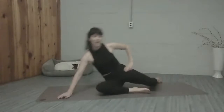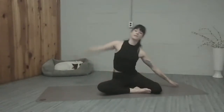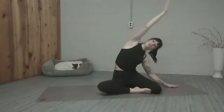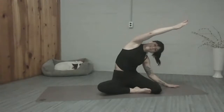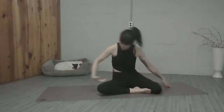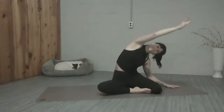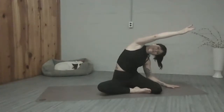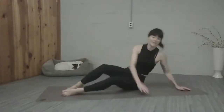Bend the knees. We're going to open the feet so that the left foot is in front of the right knee. Let's take a side bend to stretch out that side body that you were just working — three. Circle the arm down, reach out, one more time, up and over. Circle the arm down. We're going to swing our legs around to the other side.